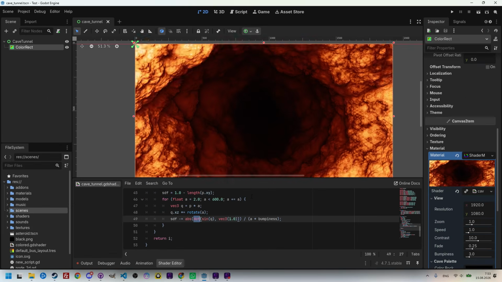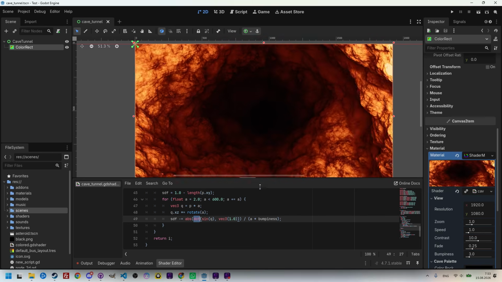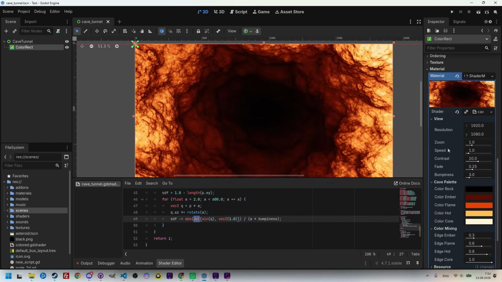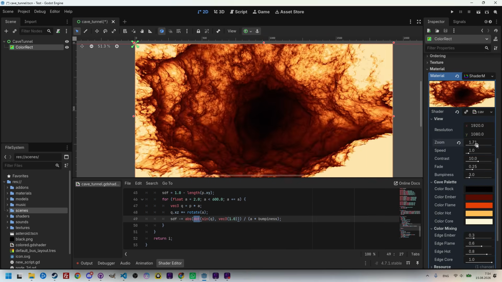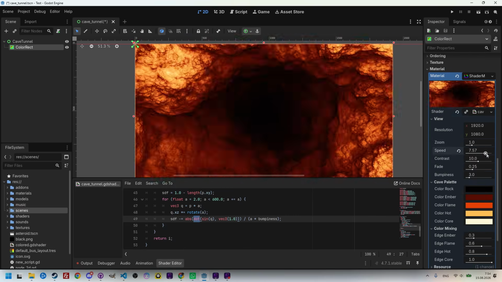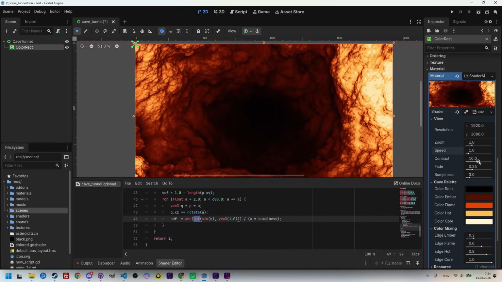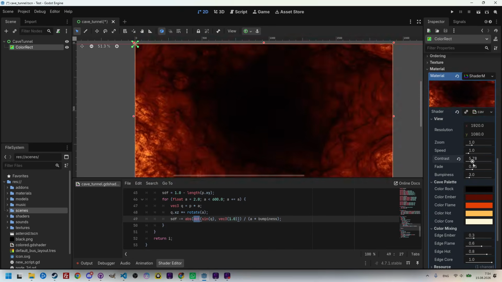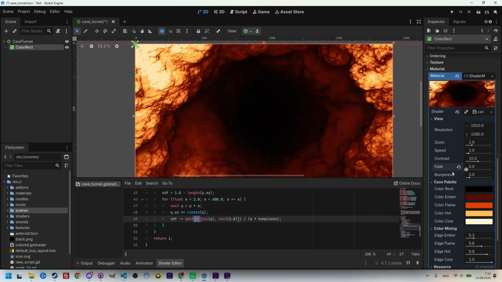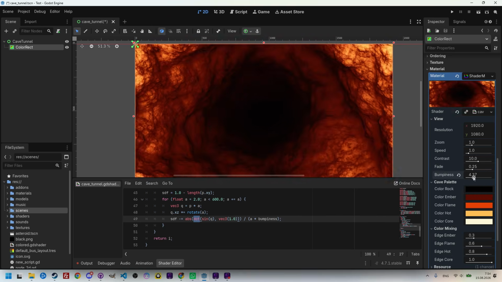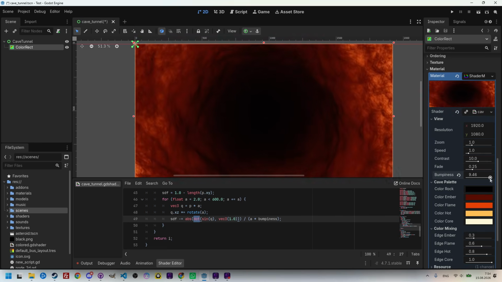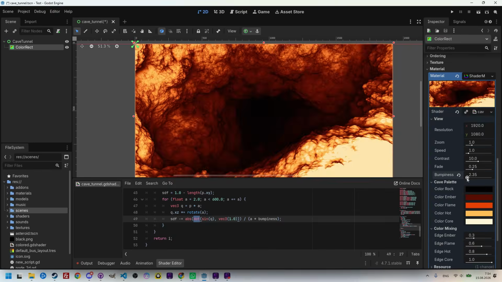So let's try changing some of the parameters and observe the result. Everything is shown. So let's go to the inspector and, for example, let's work with the first group first, changing the zoom factor. Speed, I think it's clear, or stopped. Contrast, increased, decreased, and the fade area in the center. Now it's cancelled out. Now it's the maximum. And of course, bumpiness. Let's smooth out the sides of the cave a little bit, the cave walls, or make it more.